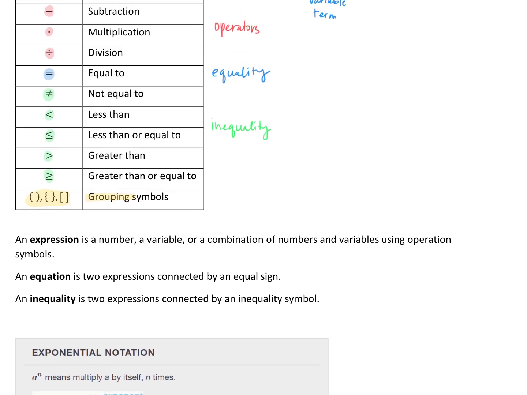Oh, and let me just share. If you are one of the people who get confused with which one is a less than sign and which one is a greater than sign, the one that looks like an L is less than. So the L stands for less than. You can see that that one does not make an L. The one that looks like it can make an L is the less than symbol.